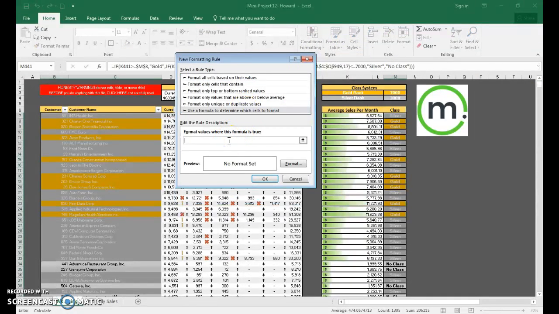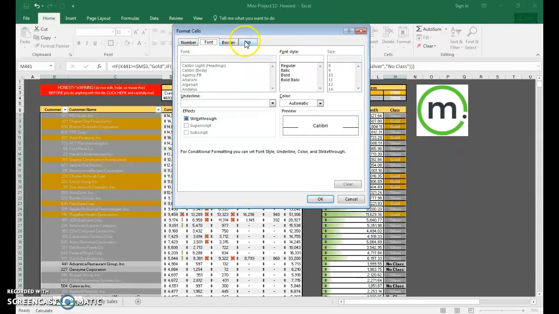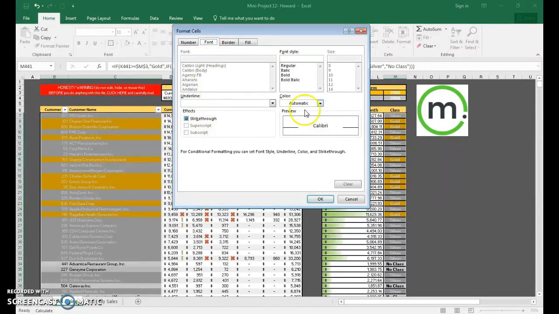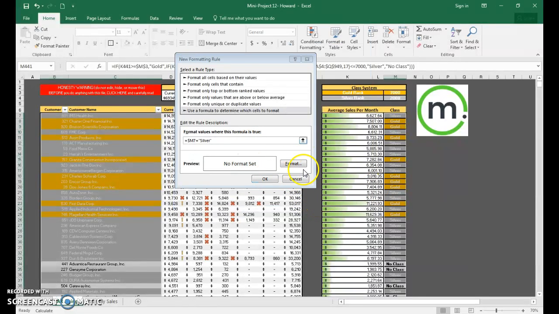And so I'm saying if this cell right here, remember just to anchor the column, if that equals parentheses silver, then what I want to do is to format it to say that the fill is this gray, which is actually silver, quote unquote, and the font is white. And then one click OK, and I just click cancel because I already have it there.